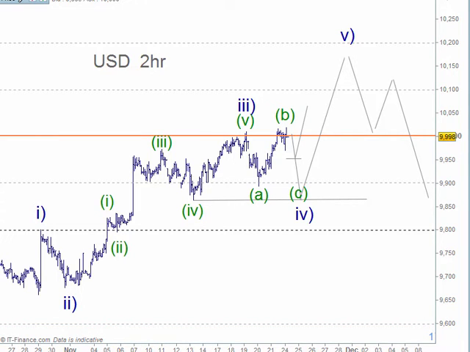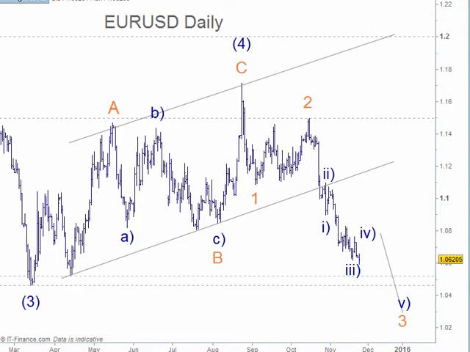So when we look at the euro US dollar here, also just in the bigger picture while we're on this daily chart here, basically down for 1, back for 2, 1, 2, 3. We're looking for wave 4 at the moment. It may already be complete, it may not. This is what we're trying to figure out. I'm not quite sure about it. We'll drill in there in a moment. Once it is, then we'll look at wave 5 moving down as wave 3 here. And of course these old lows over here are certainly going to show up as support as well.